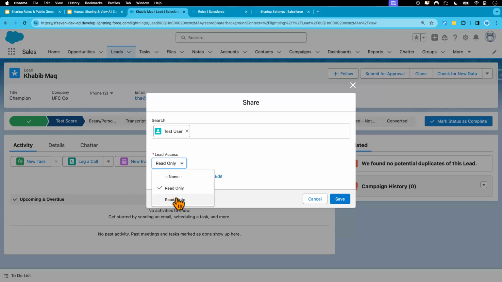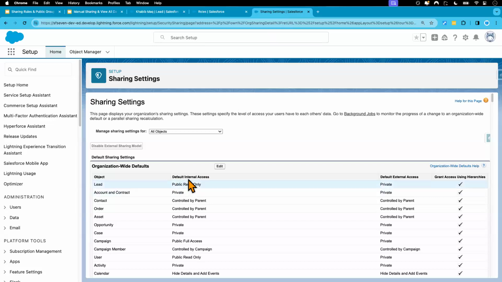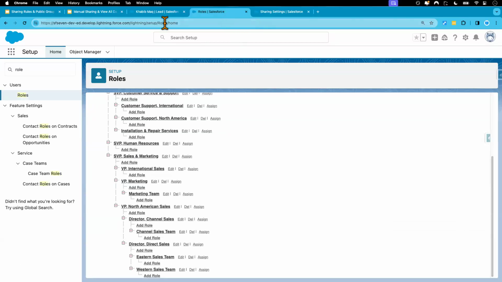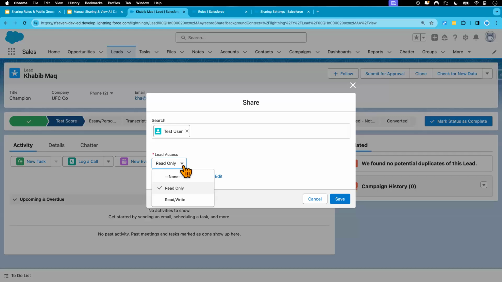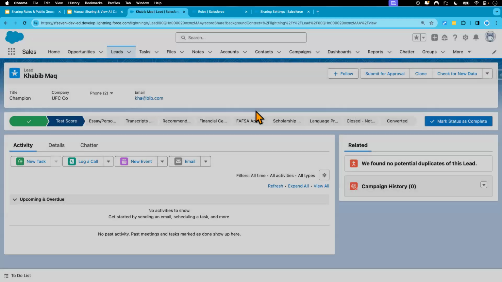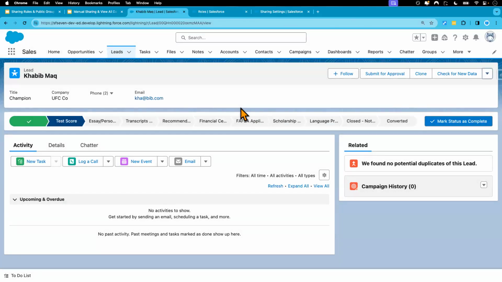The access you can select from here is going to be the same or more than what is defined on the OWD. If OWD is set to public read only, that means the least access you can give is going to be read only over here. And that's how it works: sharing rules, OWDs, and manual sharing rules all together.